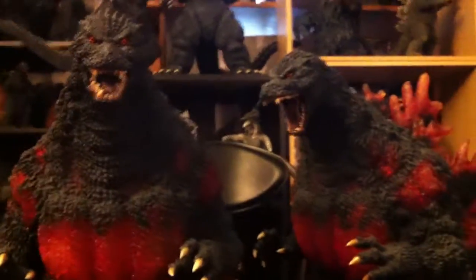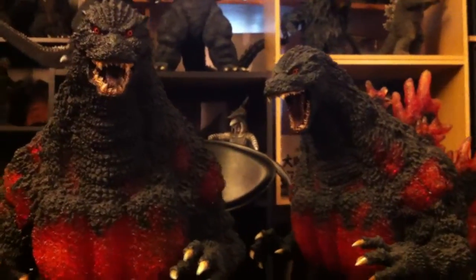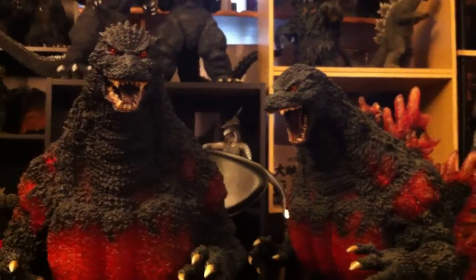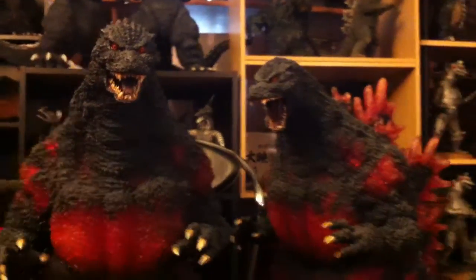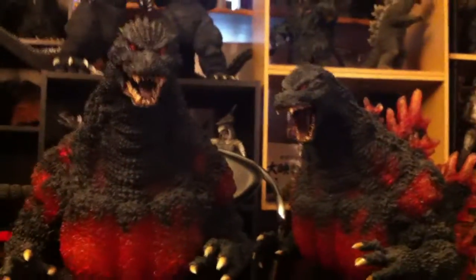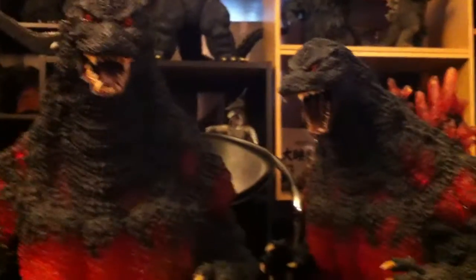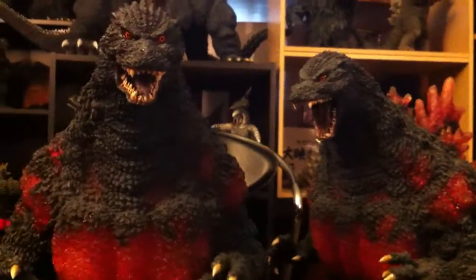So once again, subtle differences, but sometimes they do mean a lot when it comes to the overall presence of the figure. But I love them both. I do like the way I did it, closing the jaw a little bit. It just gives you a different perspective from the same figure. Now, for my last alteration.